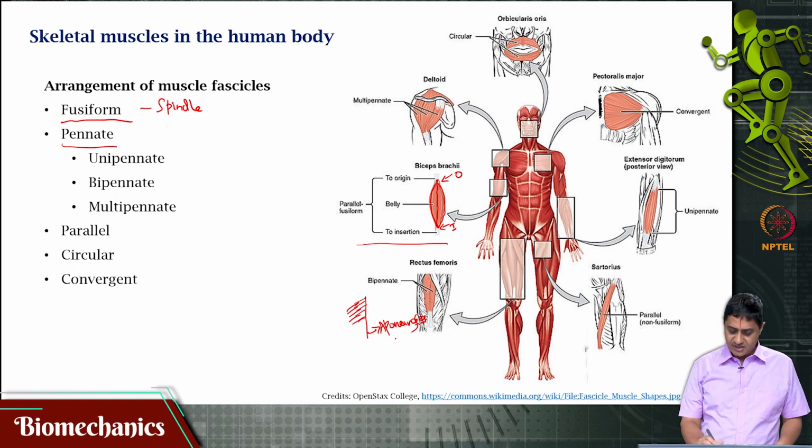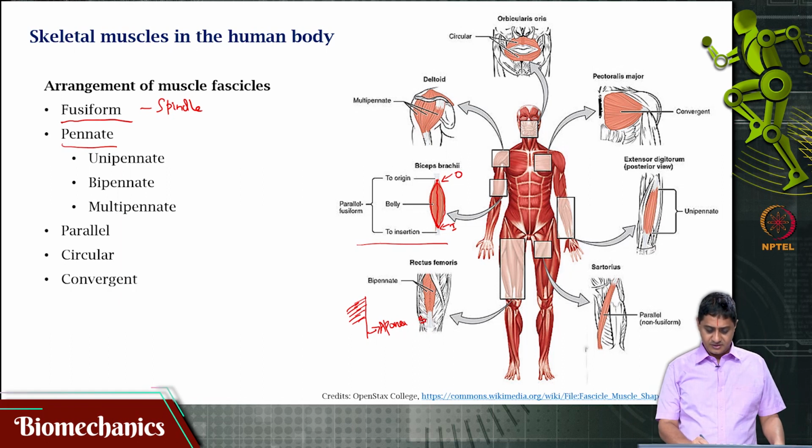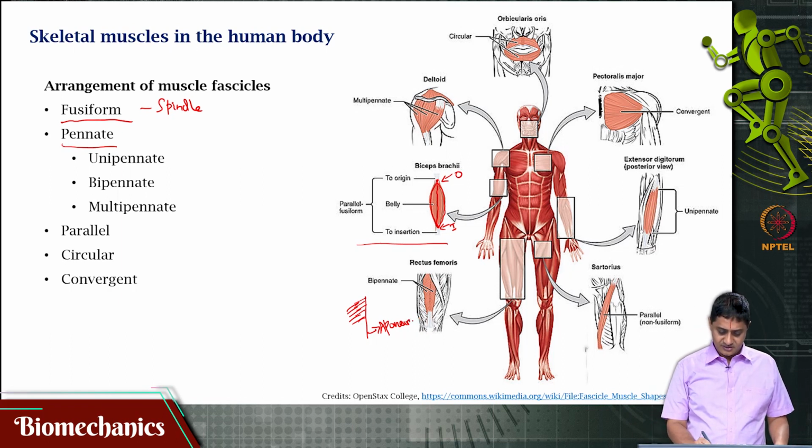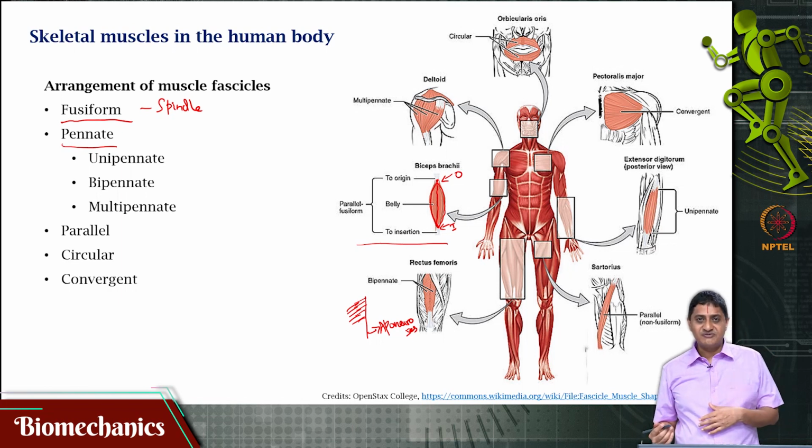In future classes I may use this quite frequently. I may say that this is aponeurosis, this is aponeurosis. Aponeurosis is that attachment to which the parallel fibers in the pennate muscle attach, which then transmits this force to the actual external tendon which attaches to the bone.